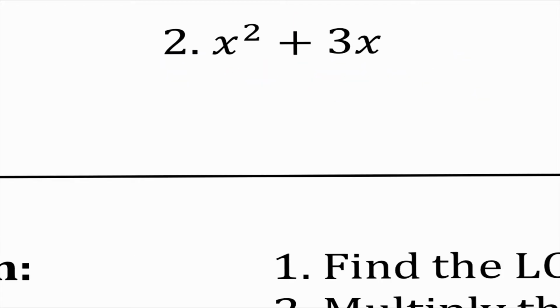Number 2, I notice that we actually have a GCF this time, and if I take an x out of both terms, if I take it out of x squared, I'm left with x. If I take it out of 3x, I'm left with 3. I cannot do anything more with x plus 3, so this would be our final answer.